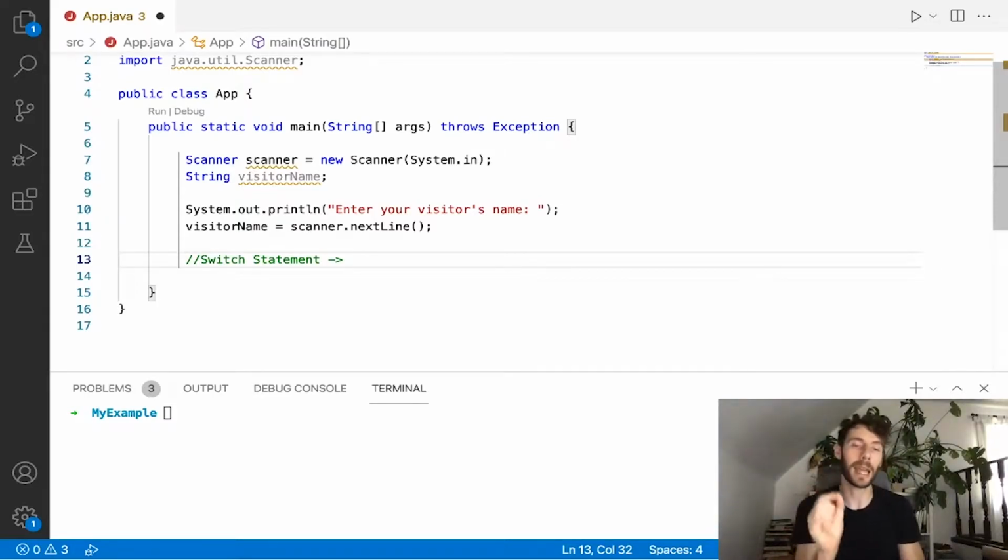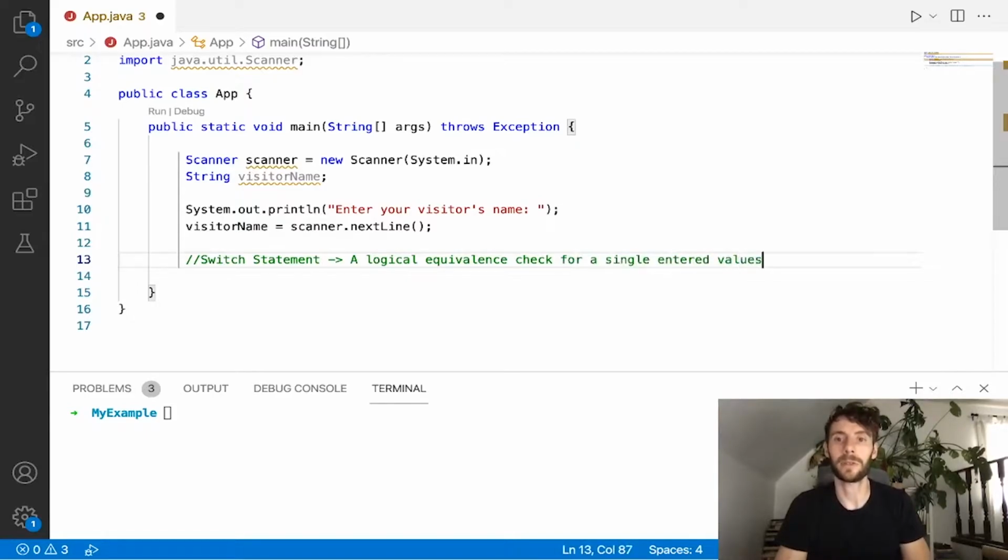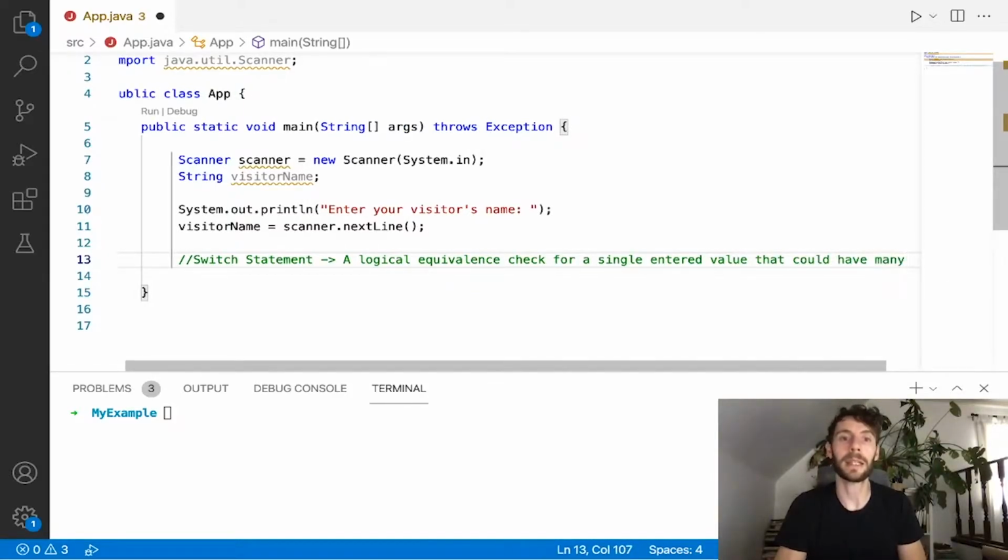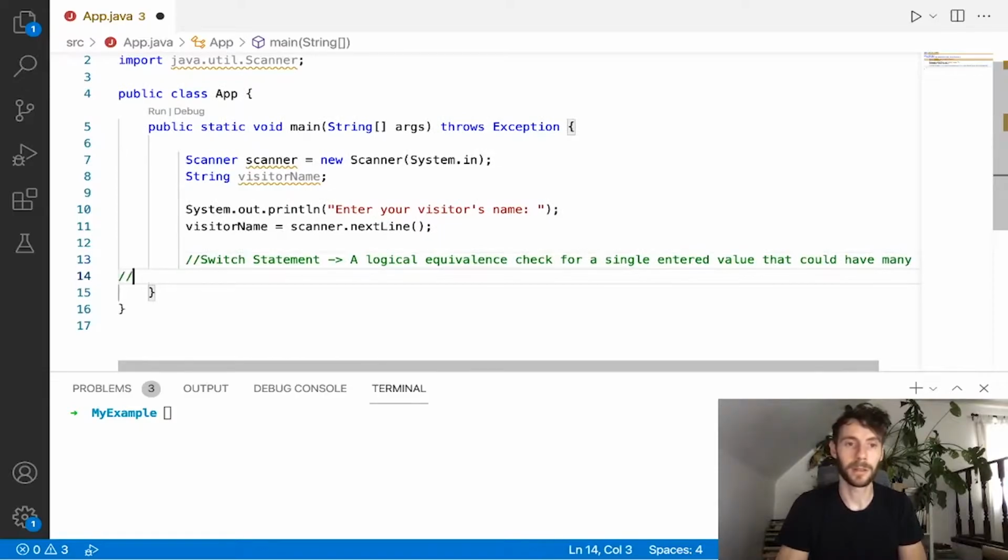And so the syntax for your switch statement is very simple because it facilitates that quick check. A switch statement is a logical equivalence check for a single entered value that could have many potential values.